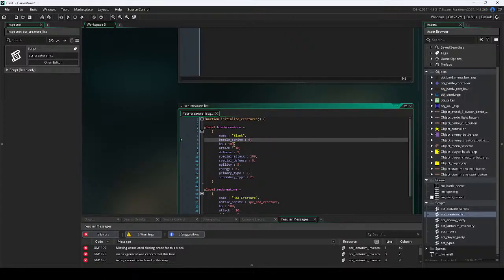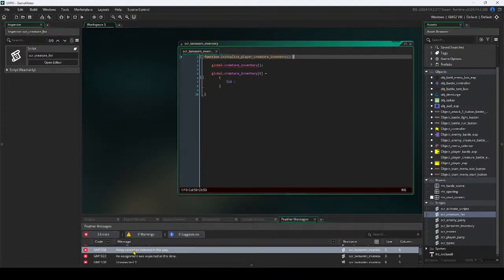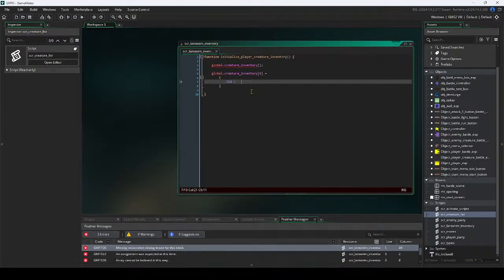In contrast, we can go 0, 0, 0, 0, 0, 0, 0. Oh yeah, that's the problem with this. This isn't finished. Okay.